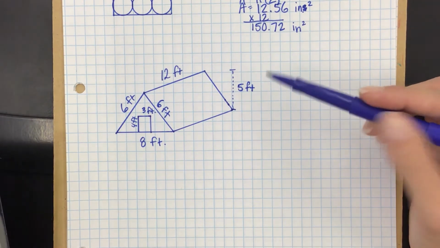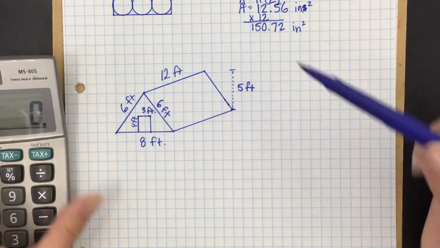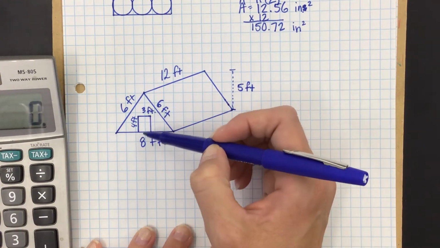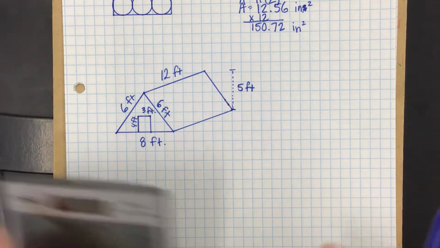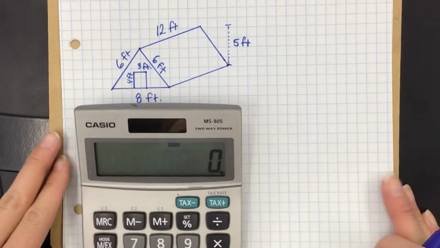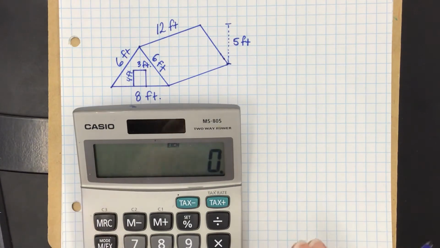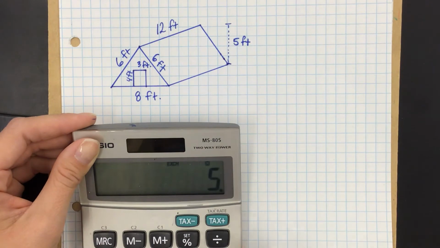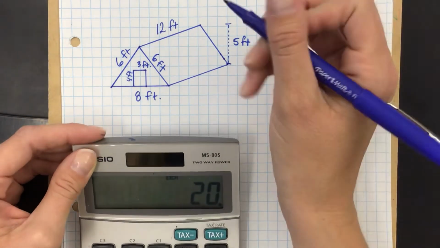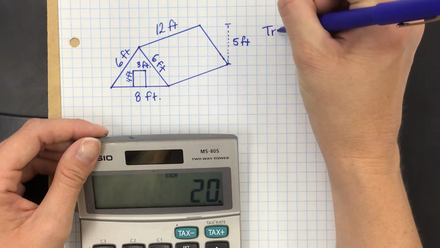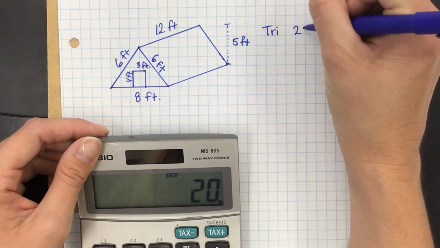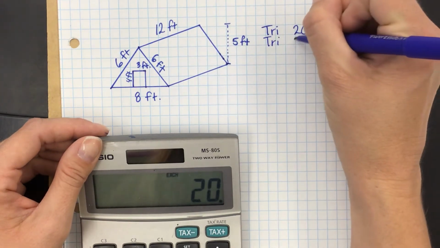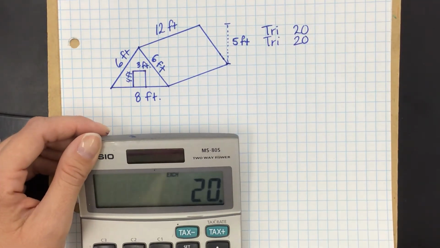Okay. Well, we're going to do the triangles first, and the height is actually over here. It's 5 feet. So this triangle has a base of 8 and a height of 5. And remember, with a triangle, we're going to divide it by 2. So it's 1/2 times the base times the height. So the base is 8, so 8 times 5, and then divide it by 2, and I get 20. So the triangle in the front is 20, and the triangle in the back that we cannot see is 20. Now we need to do, yes sir?